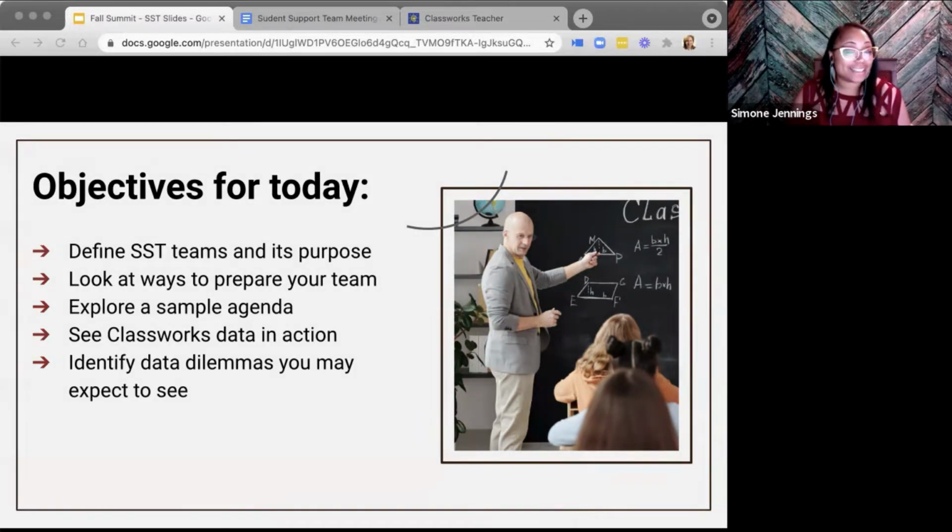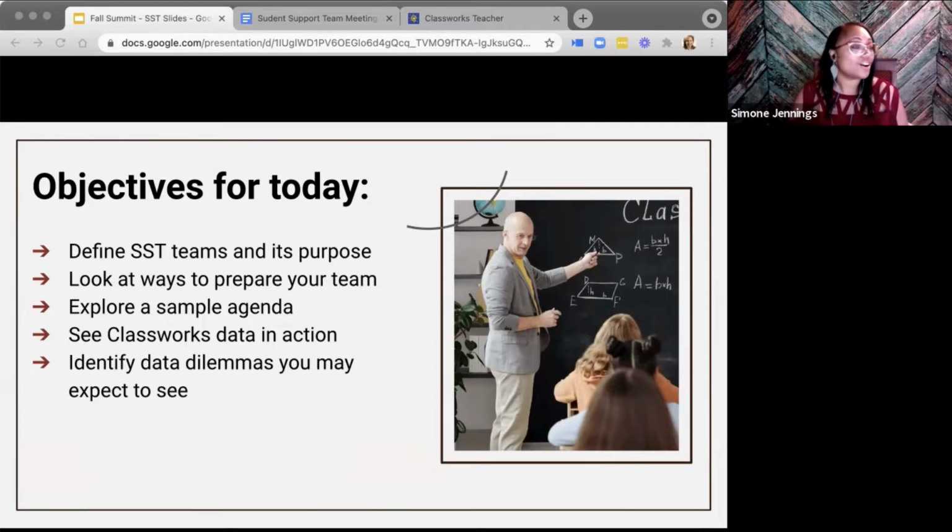The student support team or SST is responsible for reviewing data to determine if intervention is needed for a student. The SST also reviews what adjustments need to be made to the intervention itself during the intervention process. Now, this team may be called something a little different in your district or your state. They are sometimes referred to as problem-solving teams, PST, or even child study teams. The goal of the SST meeting is to look at specific students' progress once they are in the RTI MTSS process. Now, this team ensures that each student is receiving the interventions that are needed specifically for them, and that they're responding to those interventions.